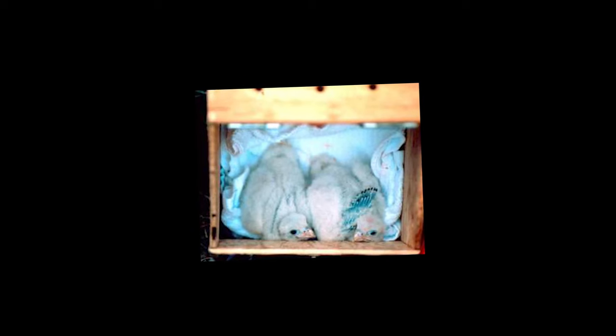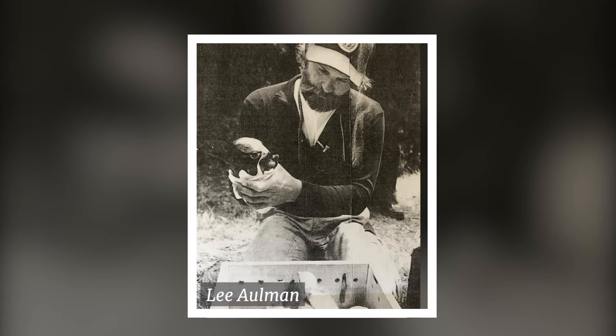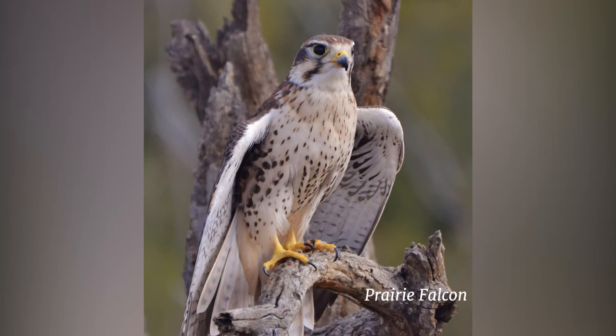In May of 1989, only six weeks after Beeman had identified a suitable prairie falcon nest, the Predatory Bird Research Group arrived in Pine Canyon with two fluffy white peregrine chicks bred at the San Francisco Zoo. Biologist Lee Allman carried them to a cave in a wooden backpack, took a couple of prairie falcon chicks out of the nest, and replaced them with the peregrines. As expected, the foster parents immediately began feeding their new family members.